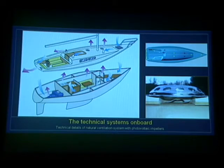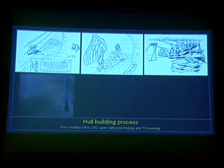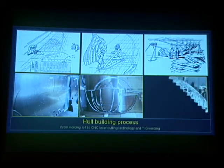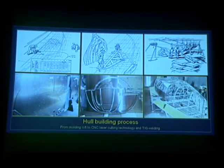And following is a comparison, should be a comparison, between the old-fashioned way to build a boat, which usually started from the molding loft, and the new leading-edge technology based on laser cutting and TIG welding. Now we have only one simple passage from cut to CAM that is extremely precise and time-gaining. Just try to consider the difficulties related to transferring cut drawings to the CAM system, which is not an easy task to achieve. This is why probably we would need another specific presentation for this.